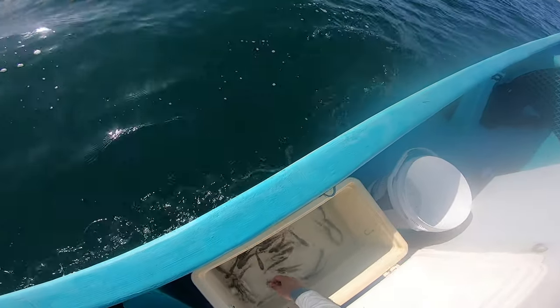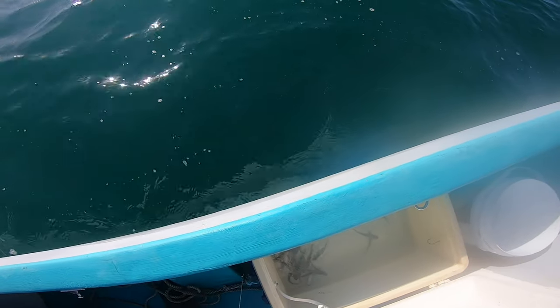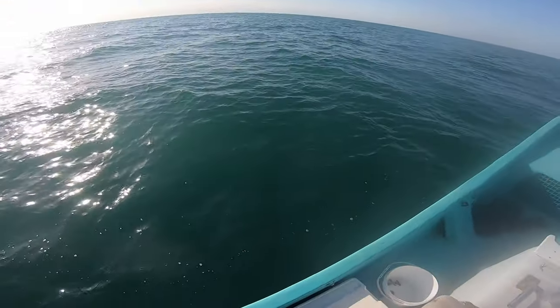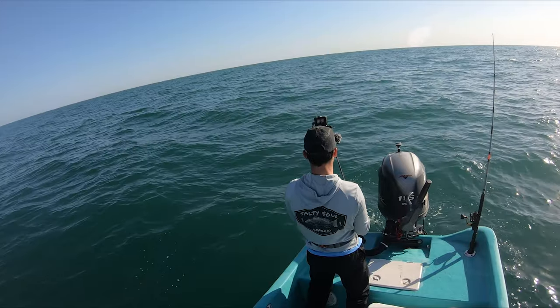I want a big mullet, biggest one we got. That guy looks pretty good. We still got heaps of bait. Got 24 mullet and I don't think we've used. This is probably the fourth one right here.